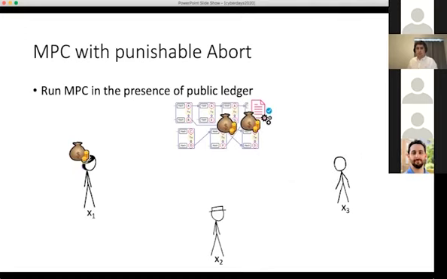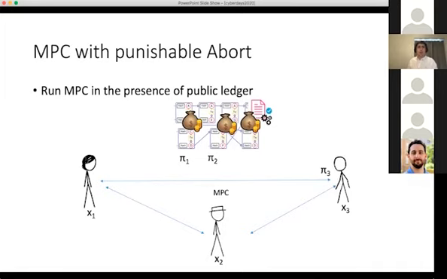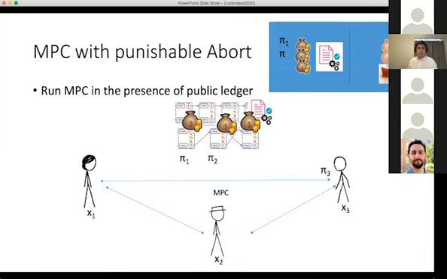On the other hand, if we repeat this experiment, if we execute the system again, but one of the users refuses to send the messages that it should have sent, or if this user sends an invalid message, the smart contract will determine a distribution of the initial security deposits in a way that the cheating party, the one who misbehaved, receives no funds back as a refund. In this way, using financial punishments, we can incentivize users to actually perform computations correctly.